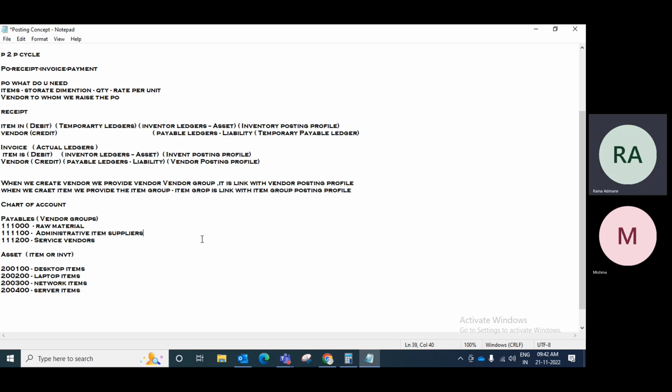But if you are taking some security services, security services is not your inventory. It's a service which you cannot physically count. You understand? You cannot physically count how much inventory you have for security service. It's a service.